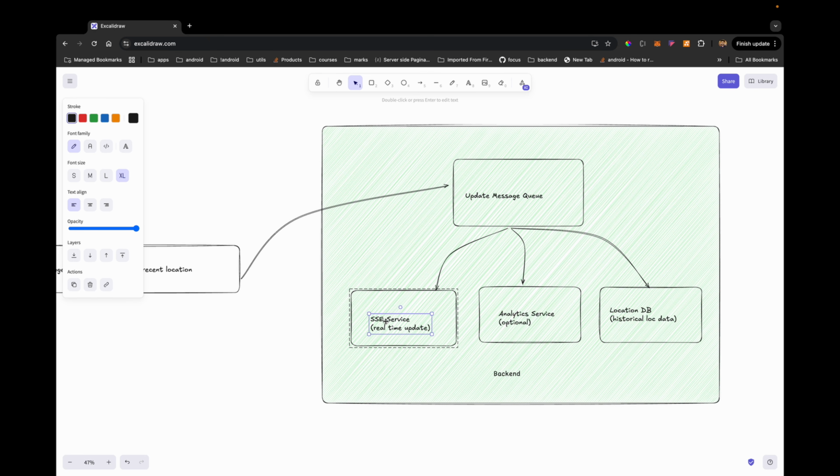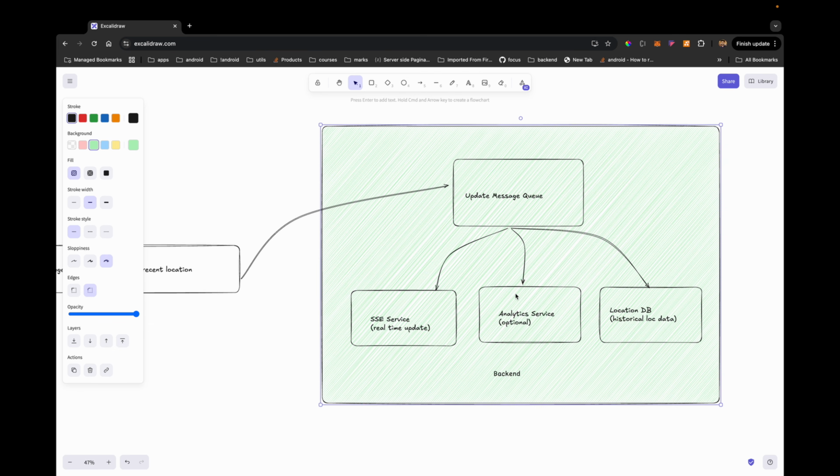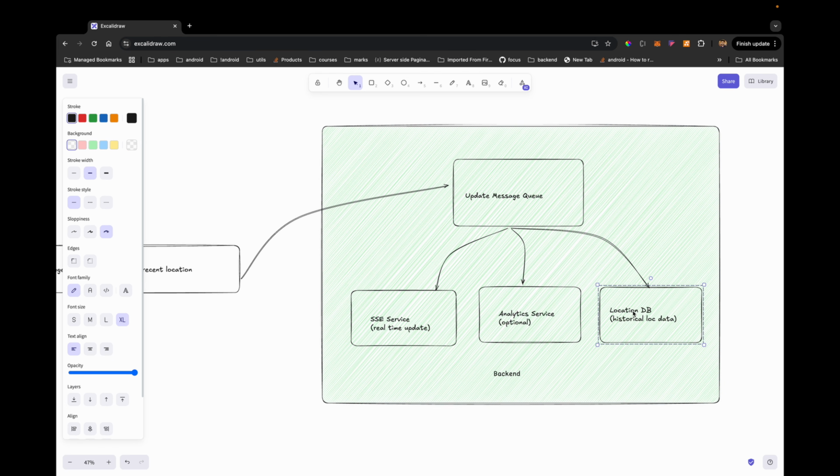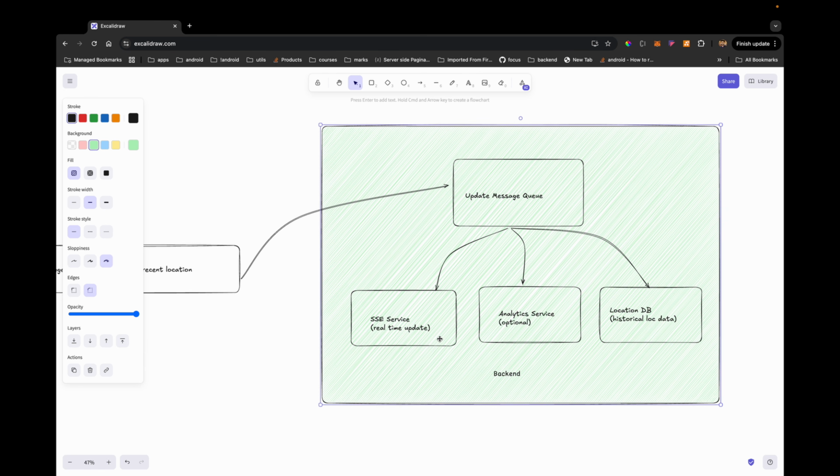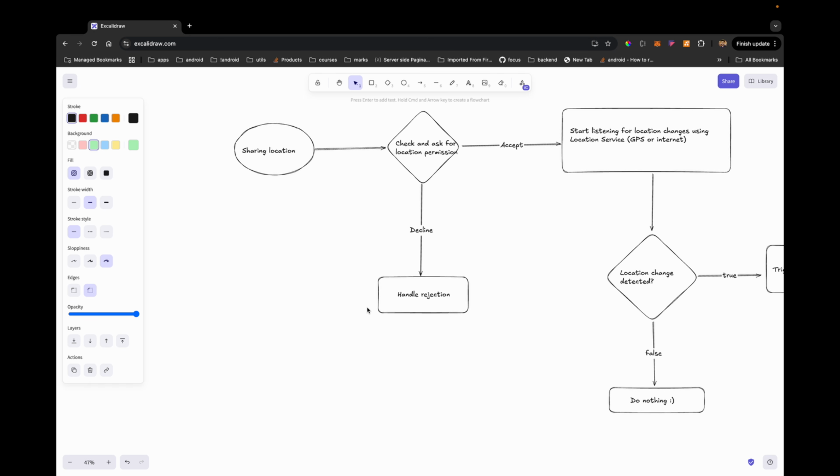We can also use WebSockets here or long polling, but I think we should use server sent events, because the server would be sending events to the receiving client. So we'll see how this works in some time. And another thing, the message queue should update the analytics service, or for historical data we can have a location DB kind of thing, in which we are storing these locations into a particular DB for that particular user. So we are not going deep into how the backend works, but we are mainly interested in this SSE service and this location DB, and we'll see how we are going to use them later on for our use cases. So let me just go through it again.